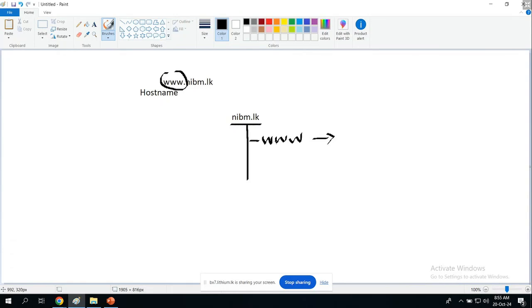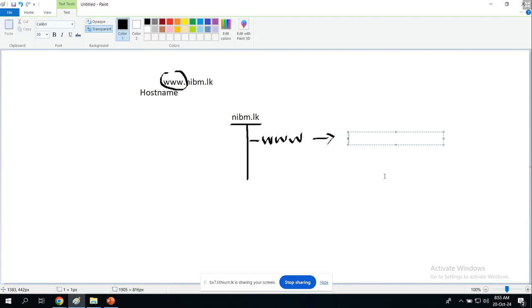That means if you type www.nibm.lk, which machine will it go to? You have to define it here. If you have a web server, you put that web server's IP address, for example 66.10.76.170.